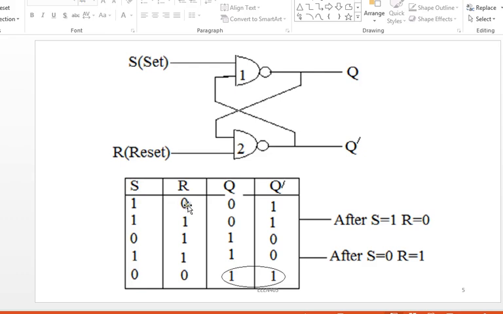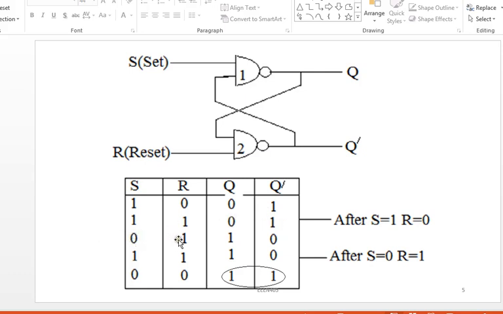Then if you now change your reset from 0 to 1 but you didn't change the value of set, it remains 1 1. Now it means both inputs to this gate 1 and 2 are 1 1. But let us look at our previous output, which is 0. This 0, which is the previous output, comes here to gate 2, and since one of the inputs of this gate 2 is 0, the output should be 1. So this one is taken as feedback to gate 1, making both inputs 1 1, and my Q still remains 0. Therefore this is my Q 0, Q bar is equal to 1.